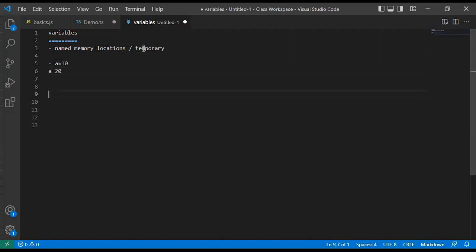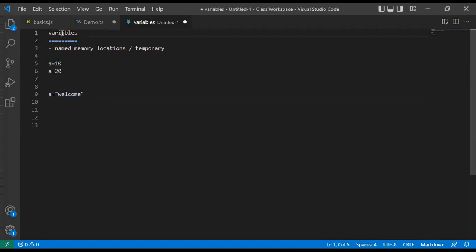After some time, as we have seen in JavaScript, we can also assign a string like welcome. Like this, for any variable we take throughout the program, the variable's values might be changing. 10, 20, welcome, these are the values. The variable values might be changing. That means variable, named memory location, variable.